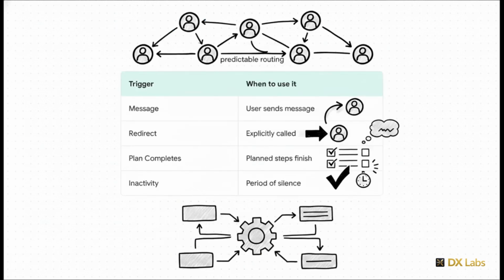As an AI architect, there are times you simply have to enforce predictable routing. For instance, the "it's redirected to" trigger lets you explicitly call an agent directly from a topic. Then you have "a plan completes," which fires right when the main agent finishes executing all of its planned steps. And my personal favorite, the "user is inactive for a while," which triggers after a set period of silence. Really understanding these triggers gives you absolute end-to-end control over the conversation lifecycle, meaning you can automate some seriously complex workflows across pretty much any industry.